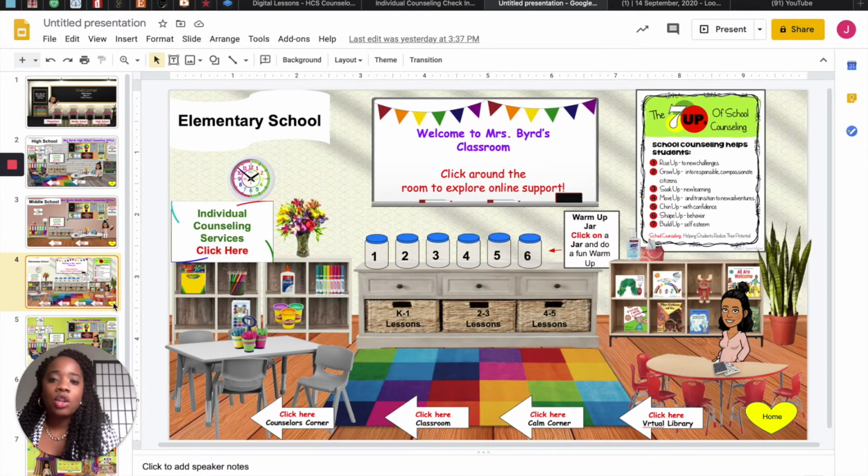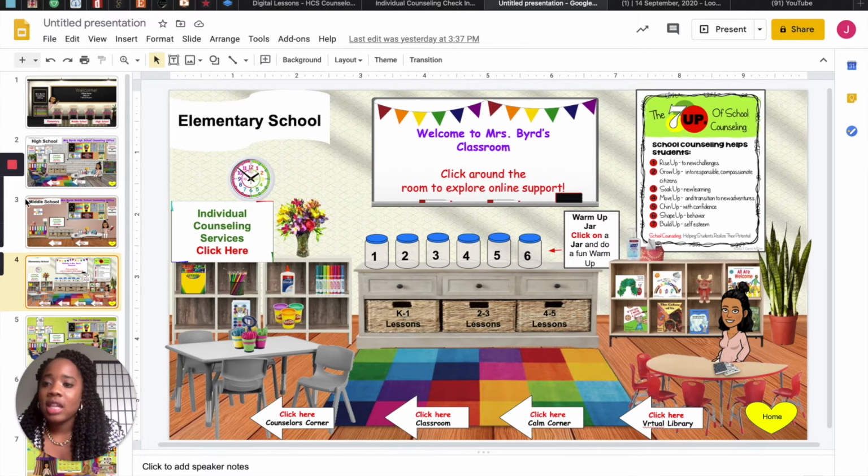And so from there, you can list your lessons. All you have to do is click on, for instance, this says K through 1 lessons, 2 through 3 lessons, 4 through 5 lessons. Now this is just an example, but you can break these up and set it up however you would like. Like if you wanted to have each grade level have its own individual box, it might be better to put them in something like this and have kindergarten, first, second, third, and so on. But the students will be able to click on that, and it's going to take them to the lesson that is desired for them. Okay.